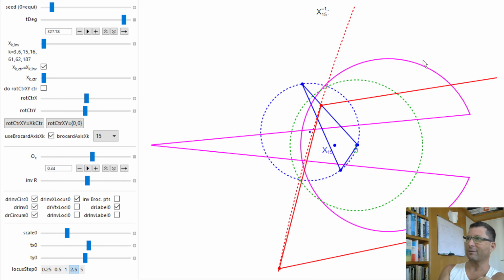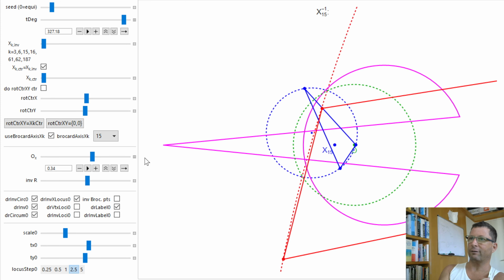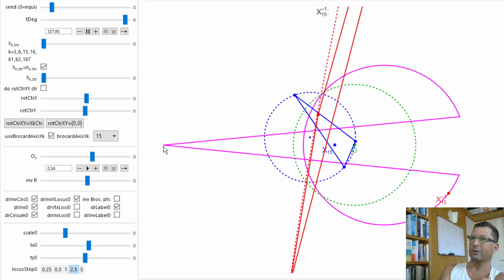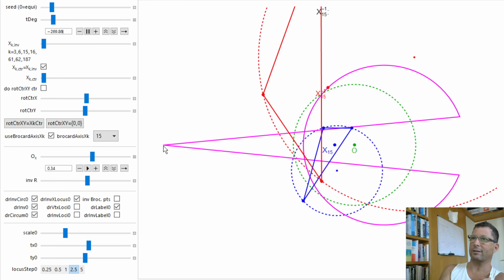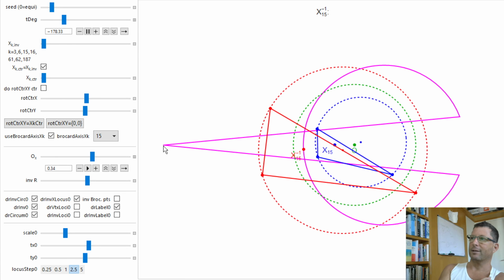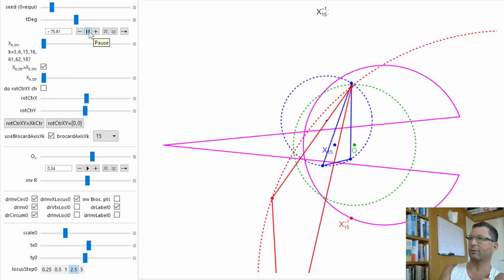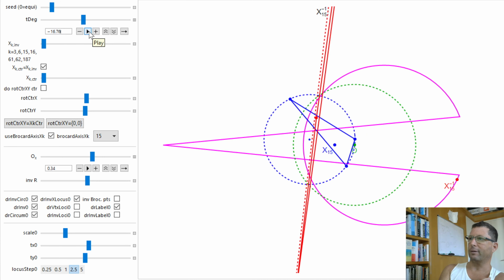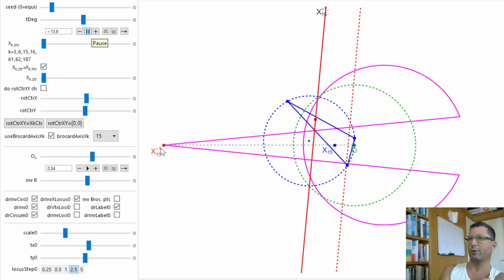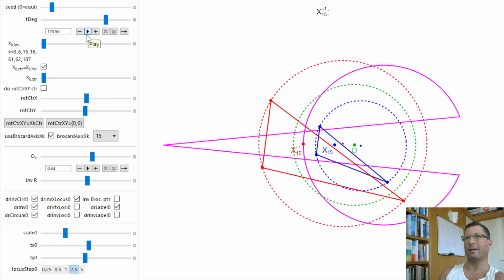You can see here that I still have this very pronounced arc of a circle, and then I have these two discontinuous jumps that place x15 very briefly at the tip of the discontinuous jump. It's right there at the tip, but it's very brief because O can only stay exterior to the circumcircle very briefly. Let's see if I can show that. Yeah, there it is. So it's briefly exterior.